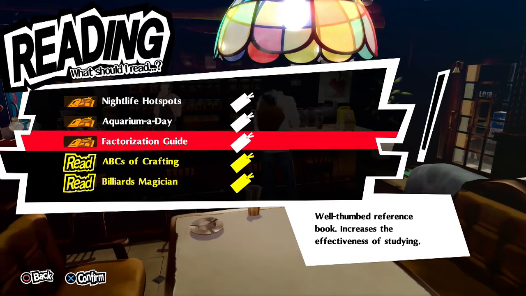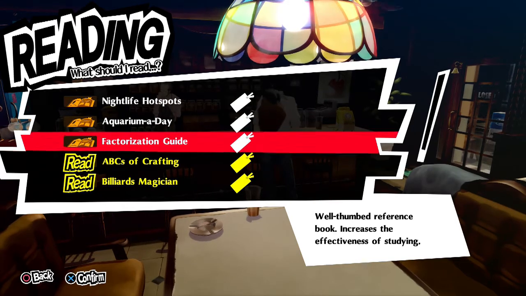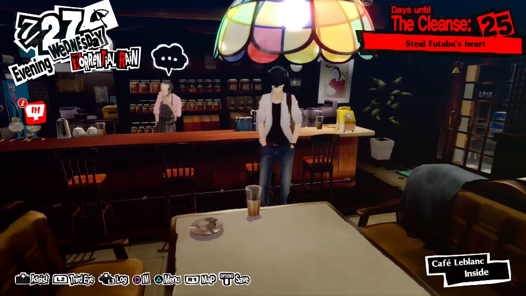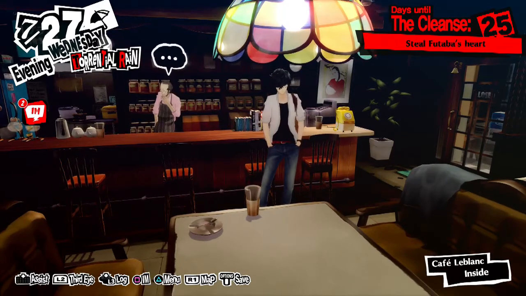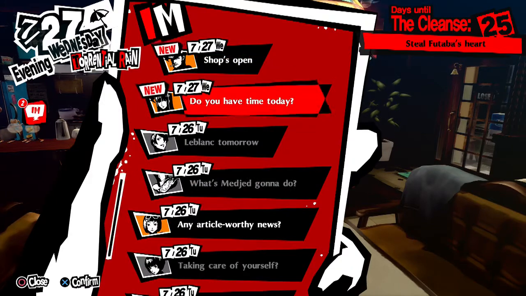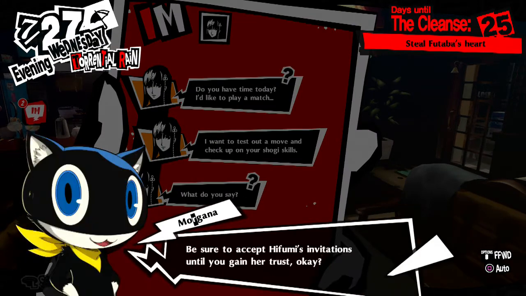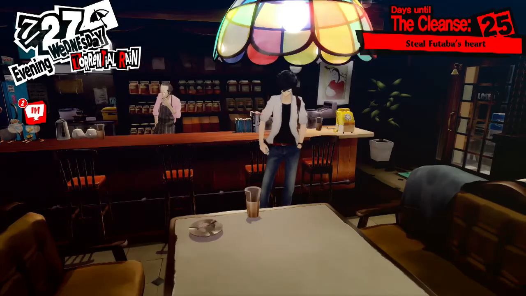I guess I could see why that would be under an optional book, since at this point in the game, you could still be spending a bit of time studying. It's highly doubtful that you'd have maxed it out by this point, so I don't see a reason why you couldn't. But that's besides the point. Tonight, we are going to be spending time with Hifumi. So let's go.